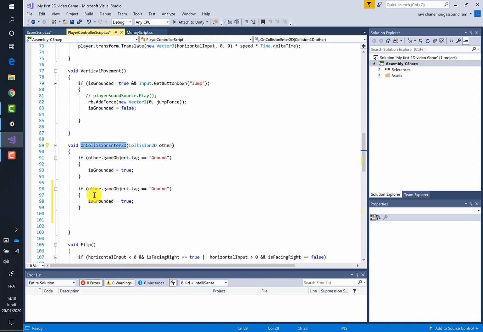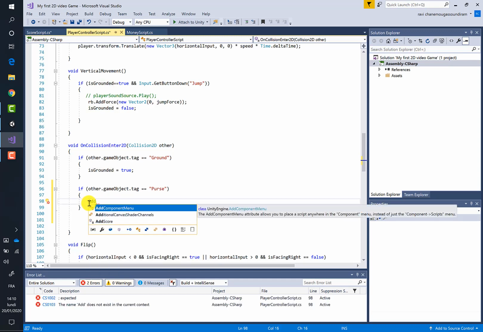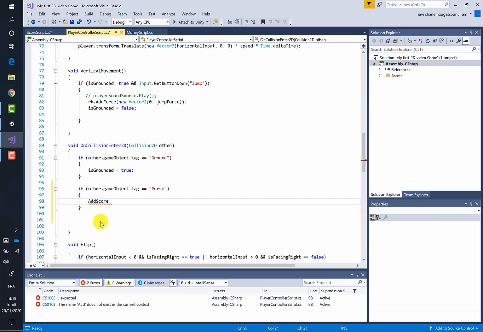And this time we will change the tag, replacing the word ground by purse. And this line is not needed, but we have to call the add score method. So guys, what does it mean?